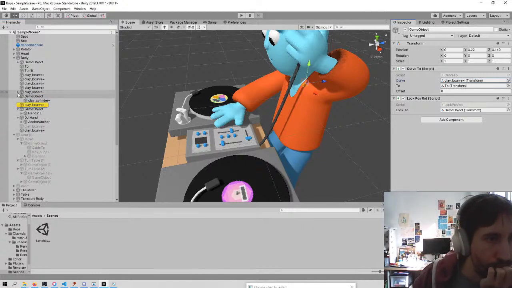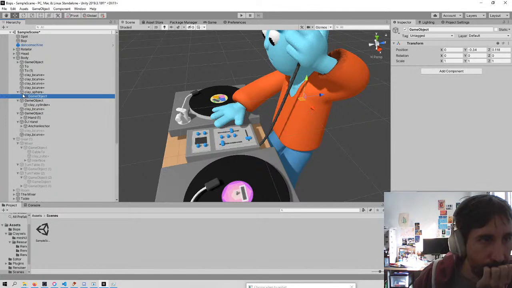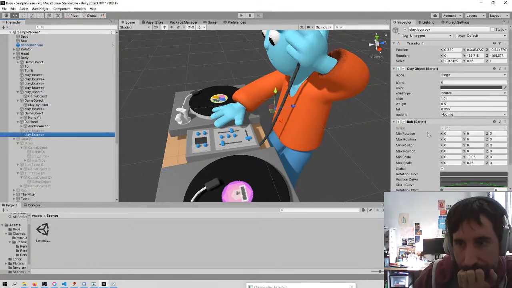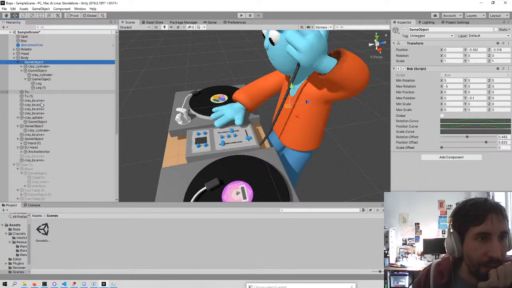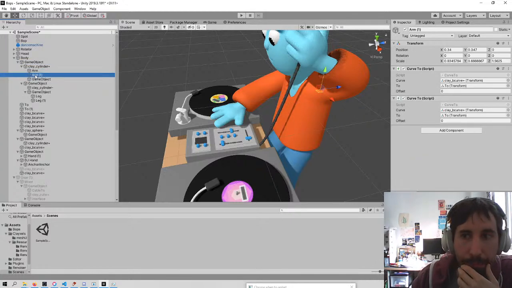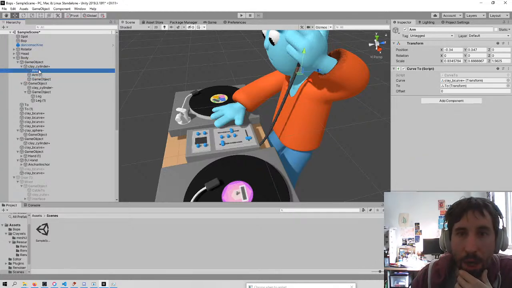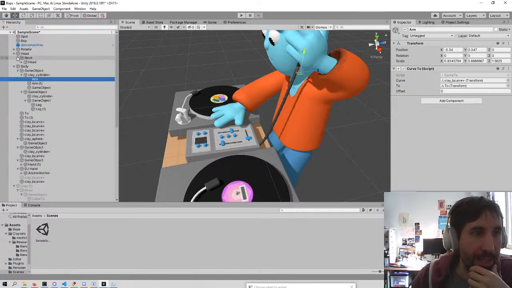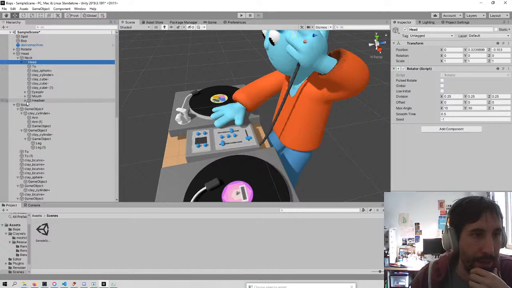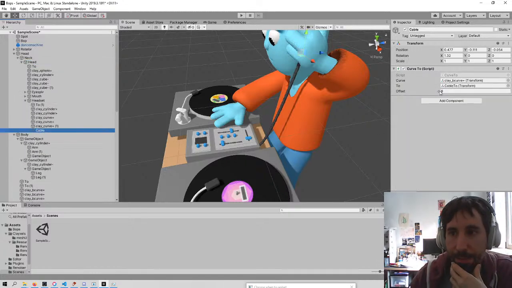Can I find references? No. Can only find references like reversely, so from objects that are down here, which is kind of annoying. Oh wait, that's actually in the head because it's connected from the headset, if I remember correctly. There it is, that's the cable.